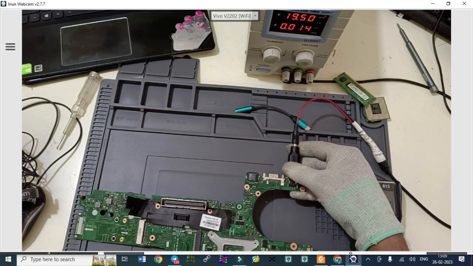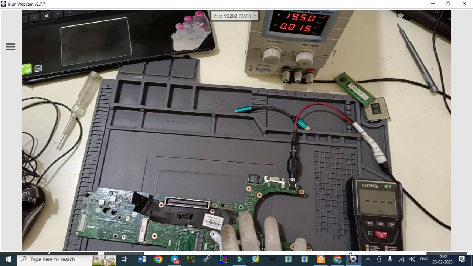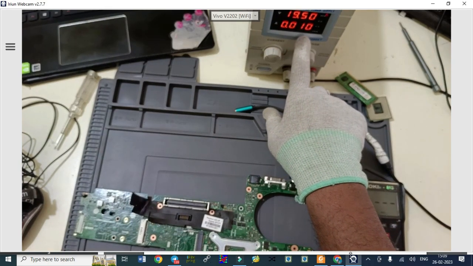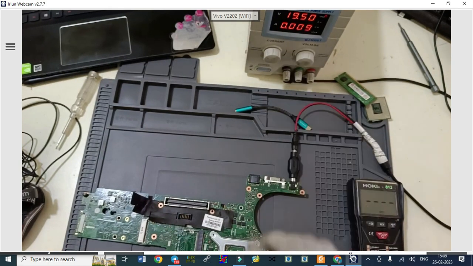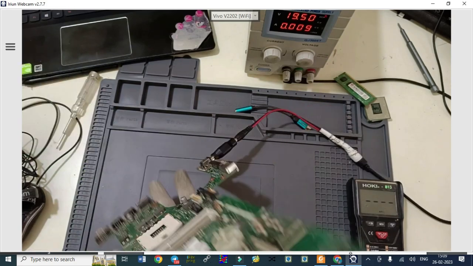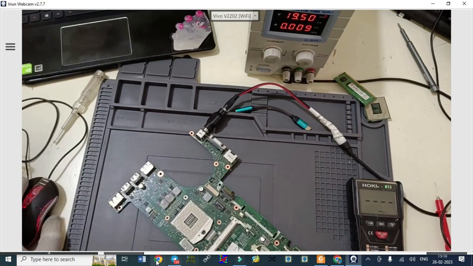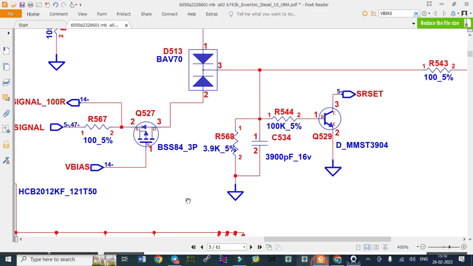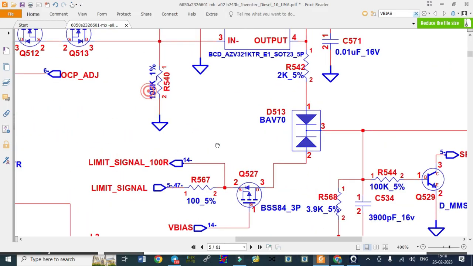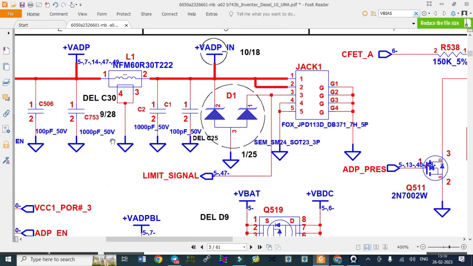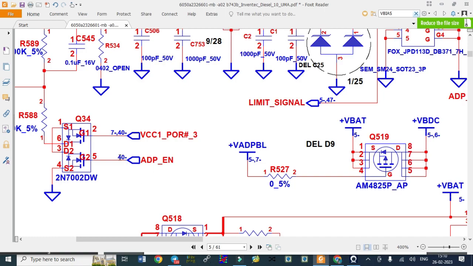Hey, little bit it got increased. See, before, the DC machine reading was 0.006, right? So let me check adapter ID. As per the schematic, what are we searching? We are searching the adapter enable signal, right?